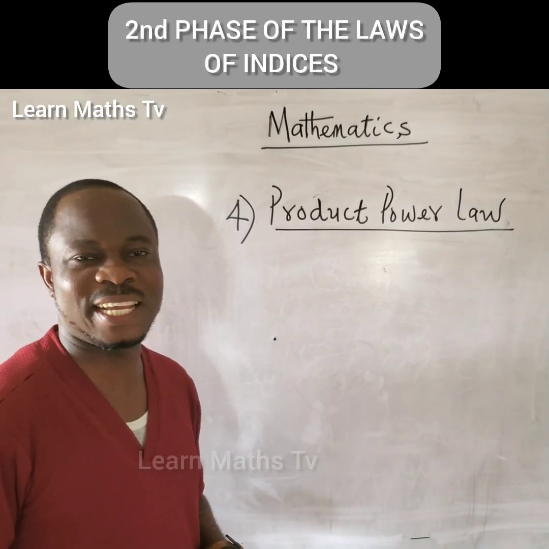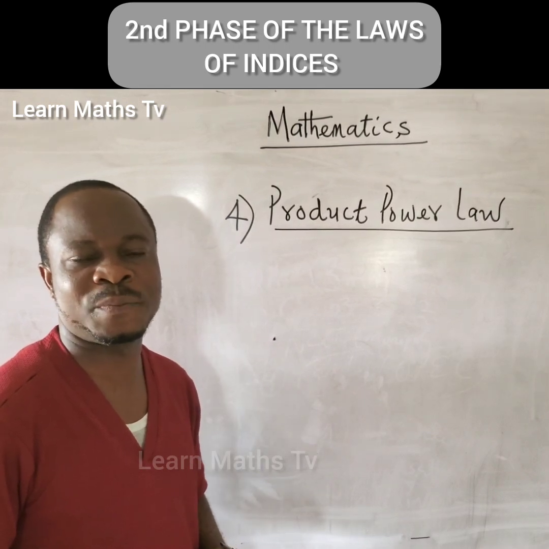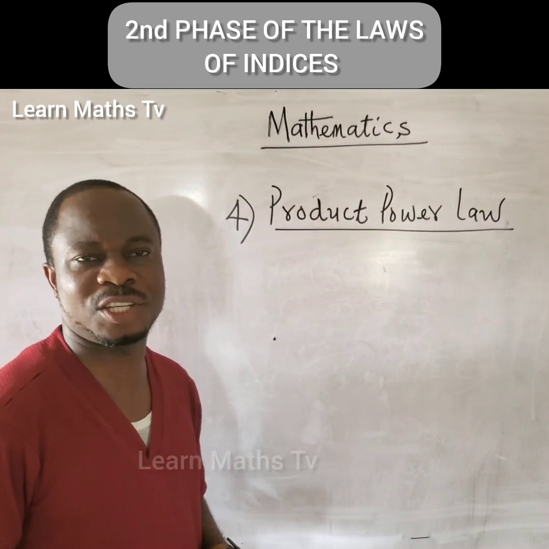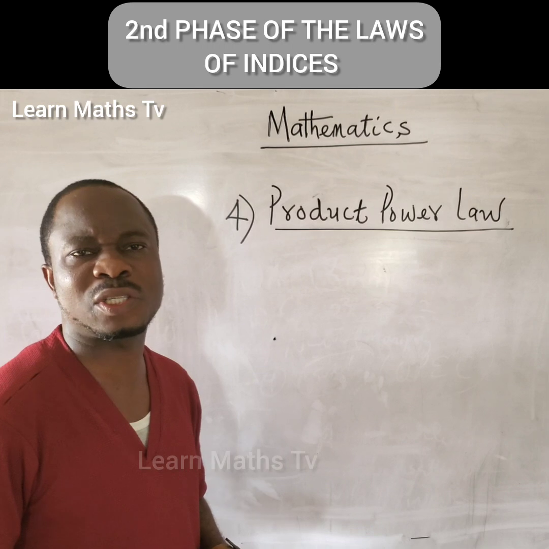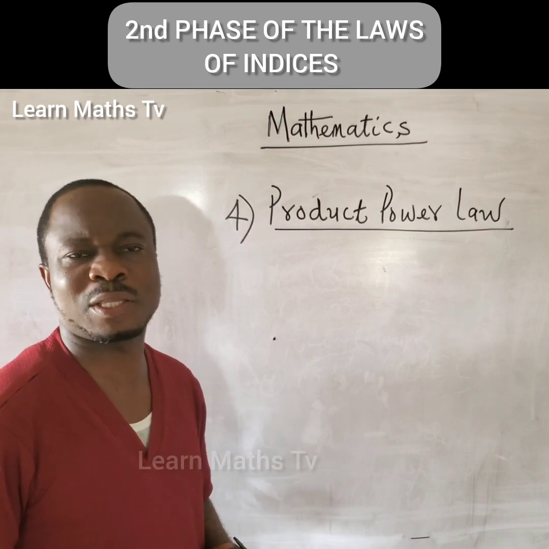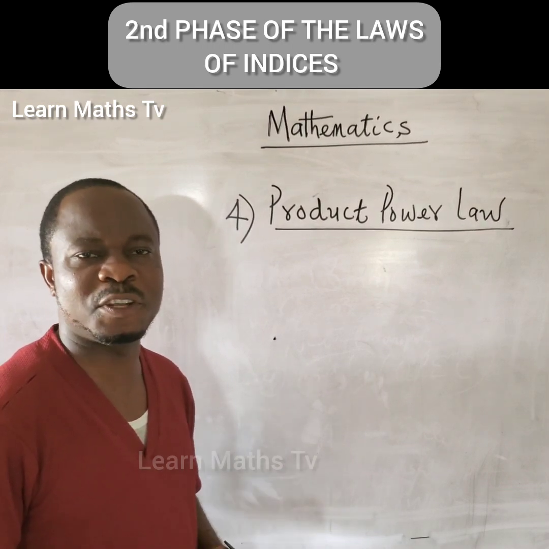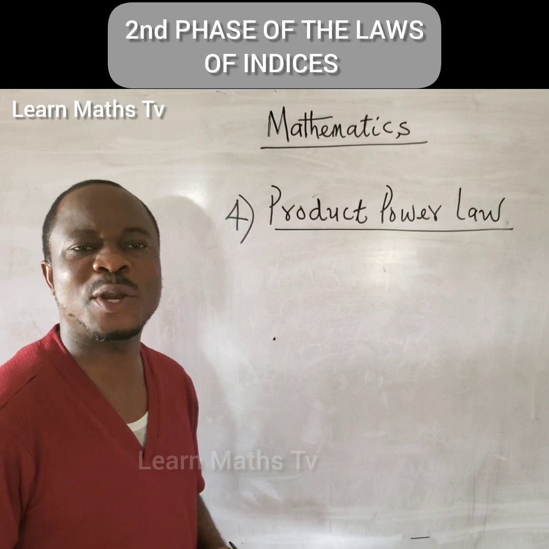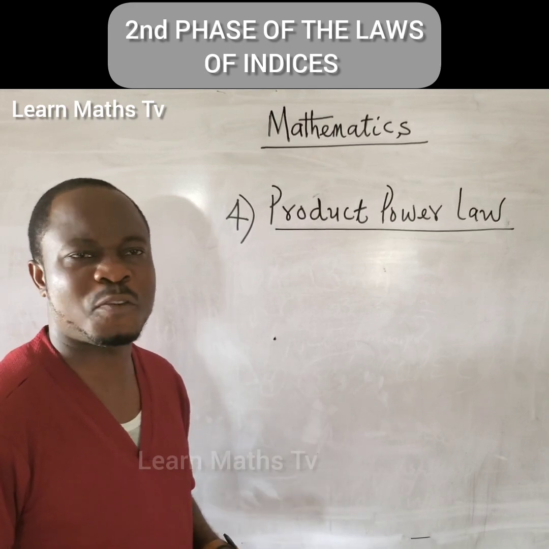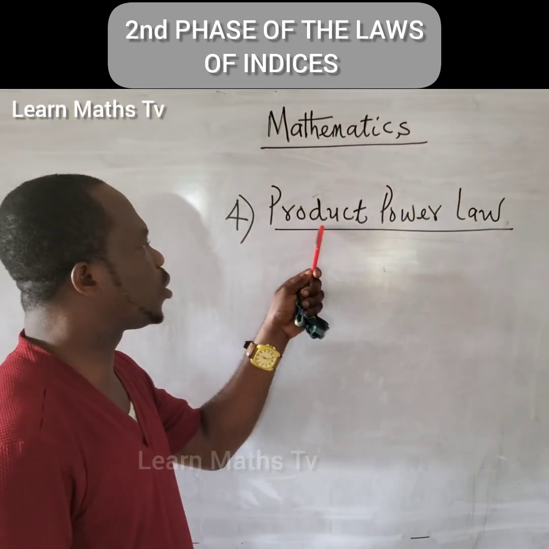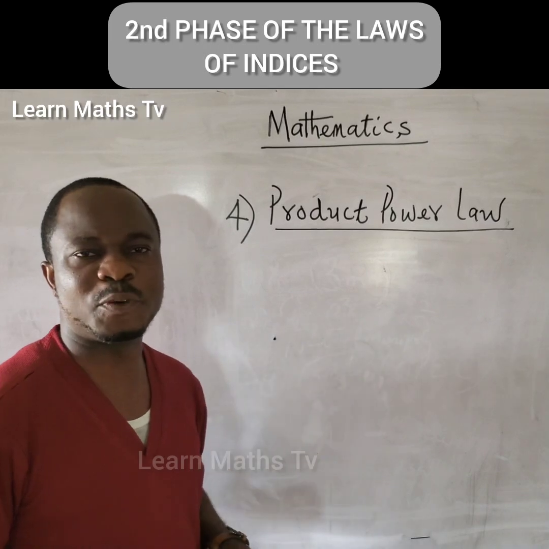Previously, we talked about index notation and function. We defined index notation and then introduced laws of indices. We talked about multiplication, division, and power law. Today, we're going to continue from where we stopped, and of course, we shall be talking about the product power law. The product power law.